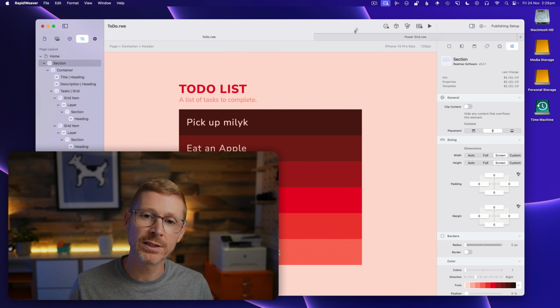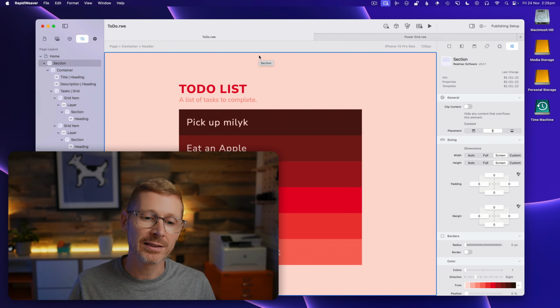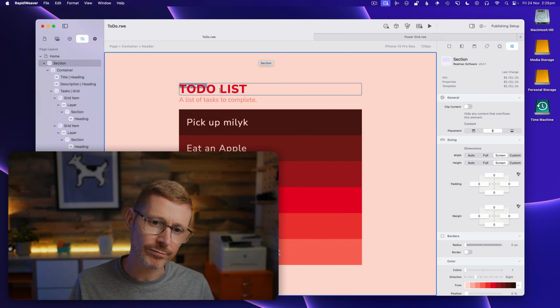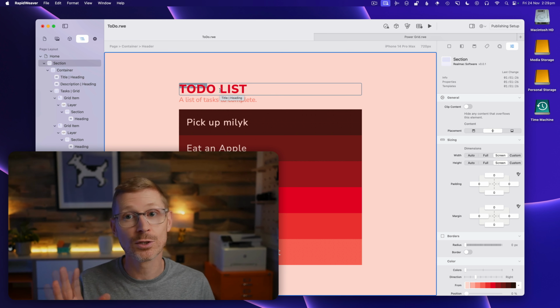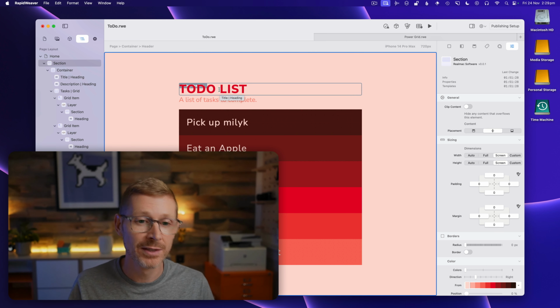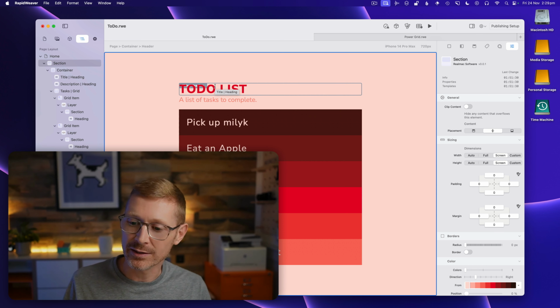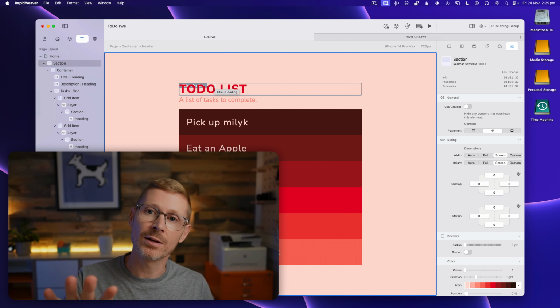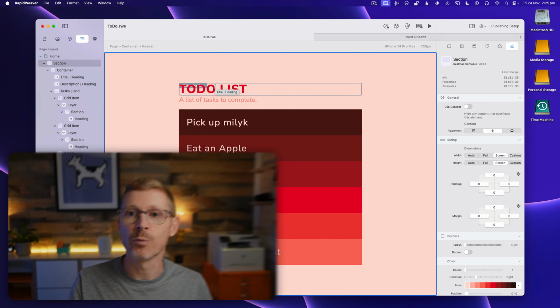This week, I've put together this little site. It's kind of based on a to-do list. You may be familiar with this to-do list if you've been following RealMax for a long time. It might look familiar. But anyway, I put this together because I think it's going to be a good way to show off some of the things we've been working on.